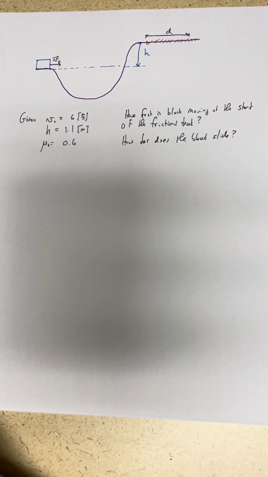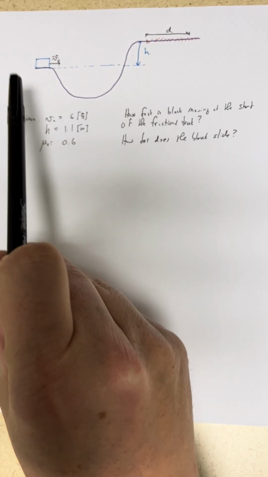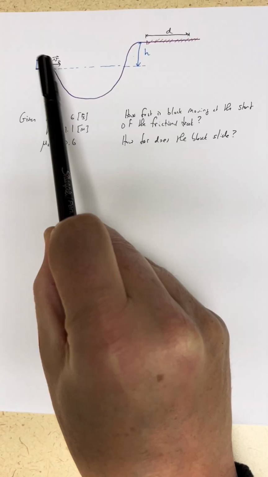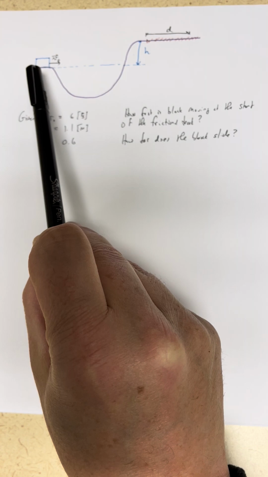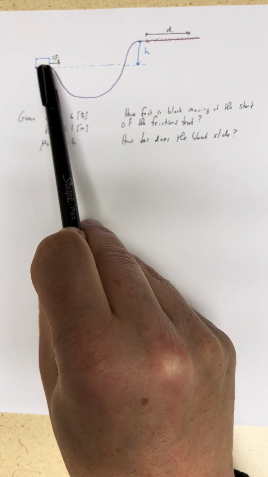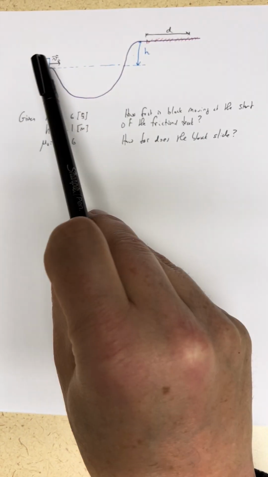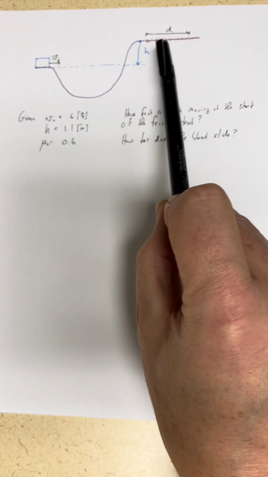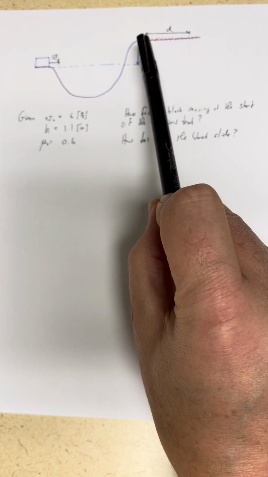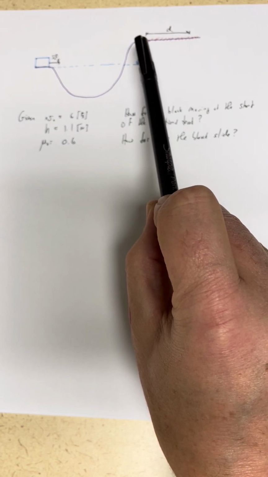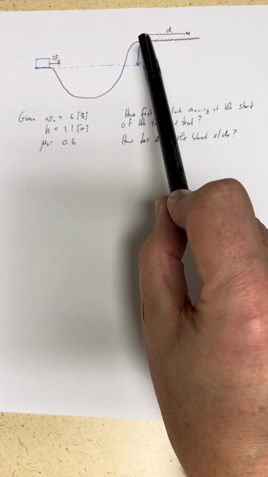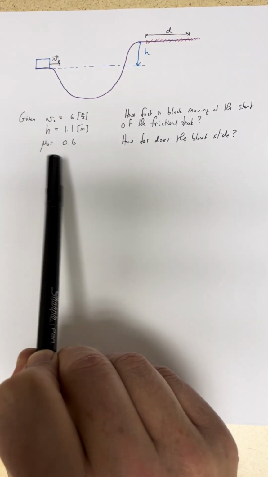As an example of using conservation of energy, we have a little problem here. It's sort of like a roller coaster. So we're going to have a block with some initial velocity, so some initial kinetic energy at this level. It's going to go down, come back up, and then all along this track until this part. So all along here, the friction is 0, so it's only conservative forces doing work, so only gravity is doing work.